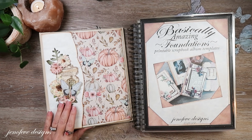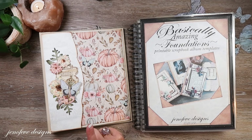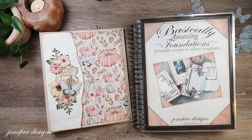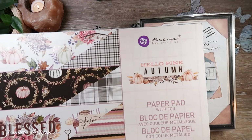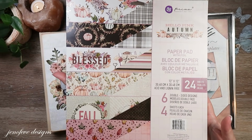In today's video we're going to add some more pages, a page setup into the album that we're currently working on, and we're going to do a little bit of fun embellishing and hopefully add an insert or two. This is the Hello Pink album. This is the paper collection we're using. It's by Prima. It looks like that.